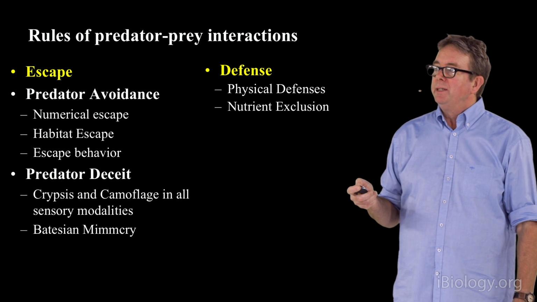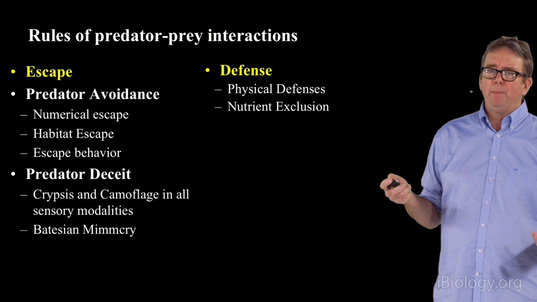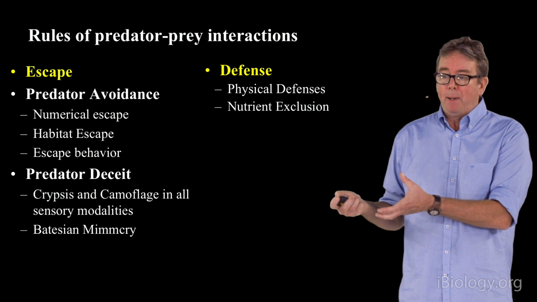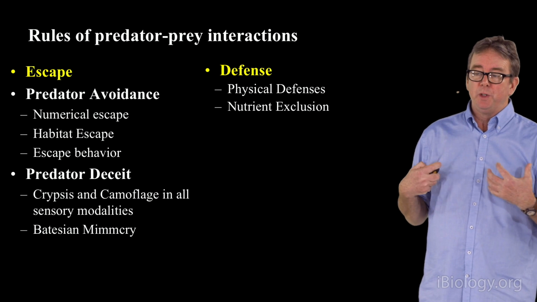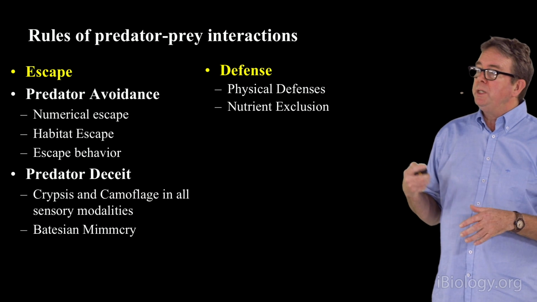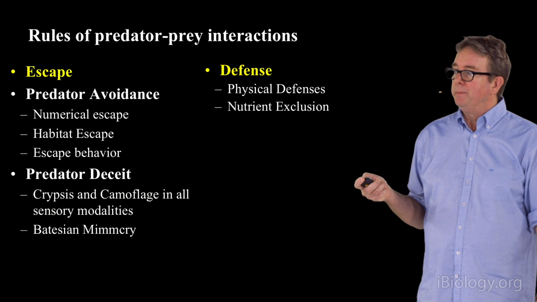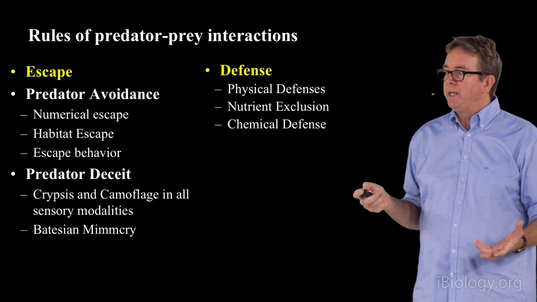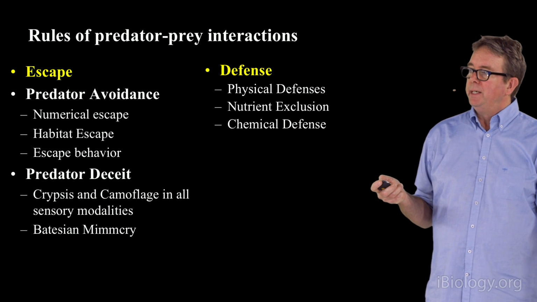Now, so that's all the types of escape responses, but there's also the defense responses that plants have. And they're physical defenses, like the thorns and the spines that plants produce, and nutrient exclusion is another great way to defend yourself chemically. Simply just not have the elements in there that are essential for the digestive process. And since plant bodies are so different from animal bodies, for example, they lack sodium for the nervous system that animals need, or iron that animals need for their hemoglobin. By excluding sodium and iron, they can be quite poor nutritious things for animals, and that can function as a defense. Plants, of course, make all sorts of chemicals, and I'll talk much more about chemical defenses in parts 2 and 3 of the talk.